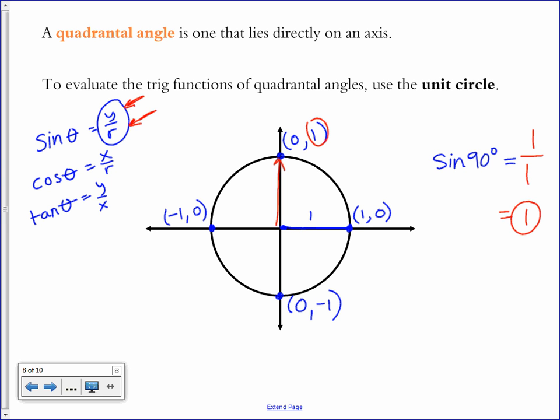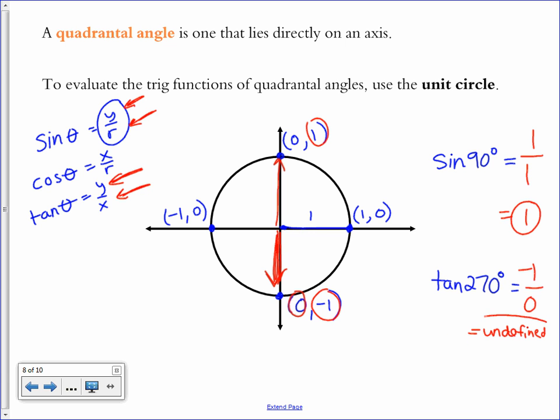You can use these definitions for any quadrantal angle. So maybe I want you to get the tangent of 270 degrees. Find the angle. 270 is here. I'm asking for tangent, so you want to find a y value and divide it by an x value. The y value is -1 there. The x value is 0 there. Well, -1 divided by 0 is undefined. And that's what the tangent of 270 is. It's an undefined value.